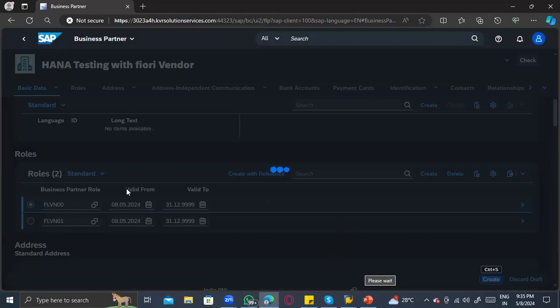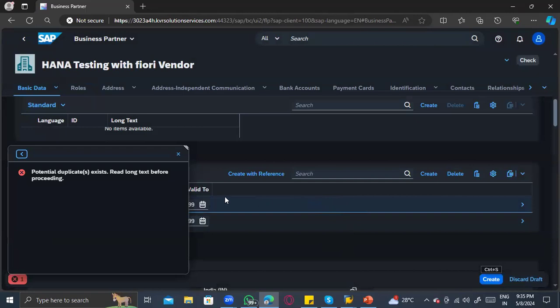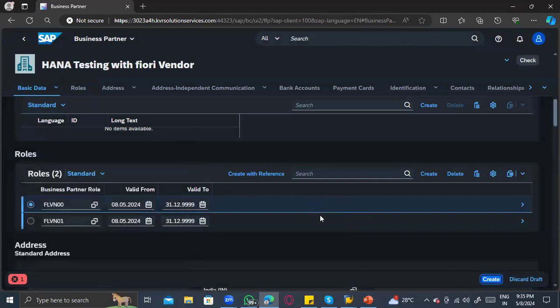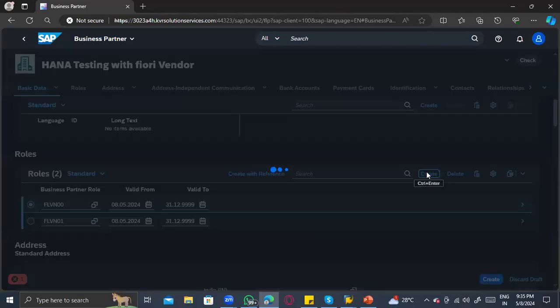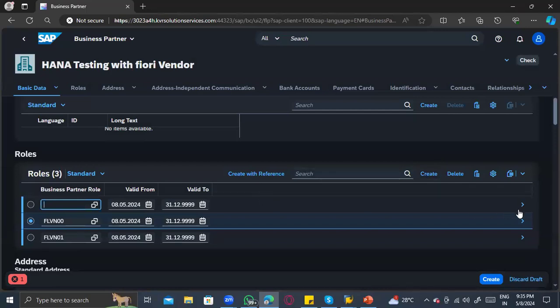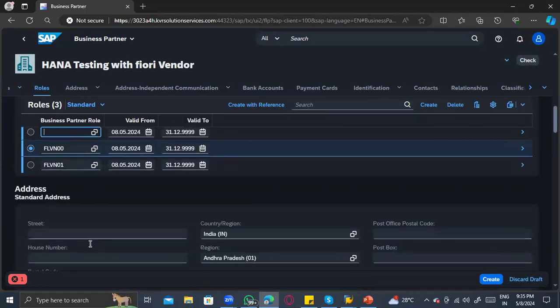Then it will be creating the company code level data, which is the financial level data. So here you also need to enter all the details, company code and all the information you have to create here. Clear? Yes.